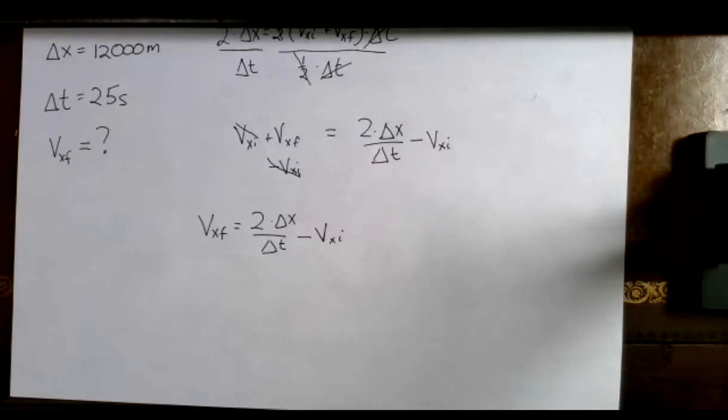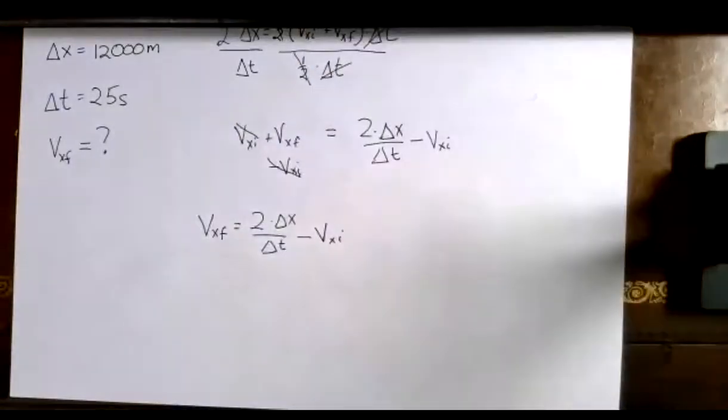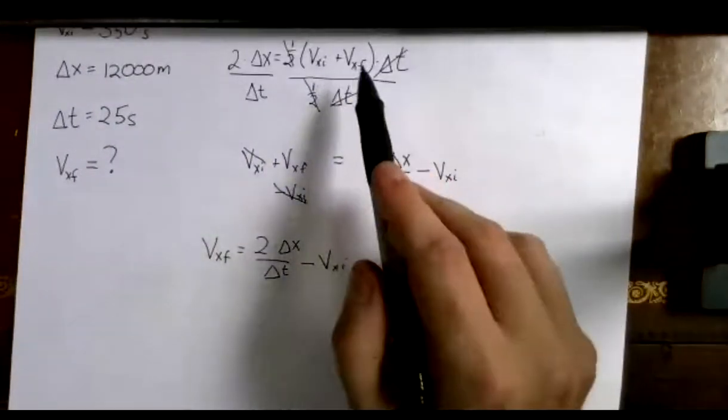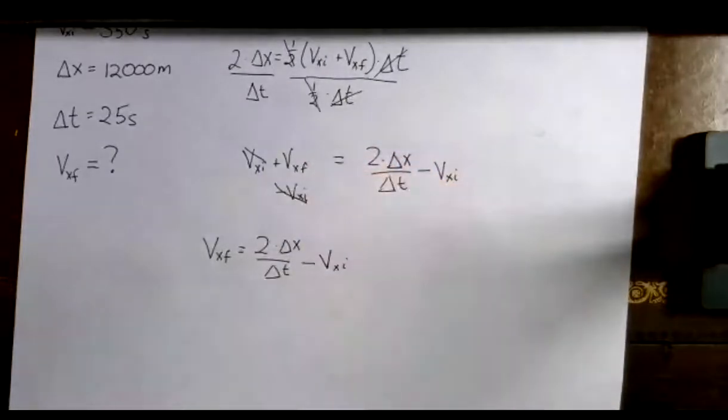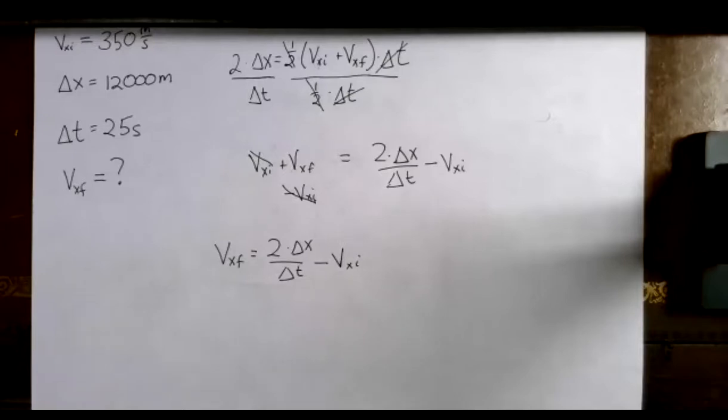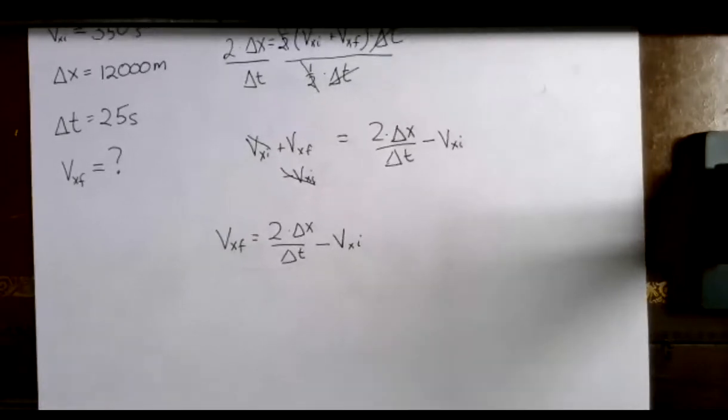Questions about how we got that, or did the rearranging for that one? People usually have more trouble when the unknown is inside the parentheses like that. But the thing to remember is just get the parentheses by itself first, and then you can get the unknown that's inside the parentheses by itself. And if you have any more questions about that, you can ask after.